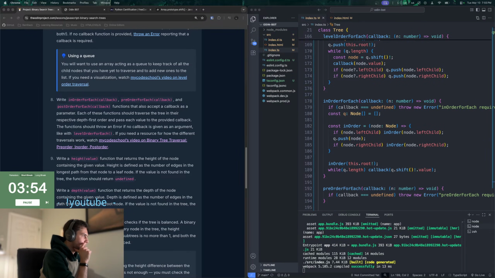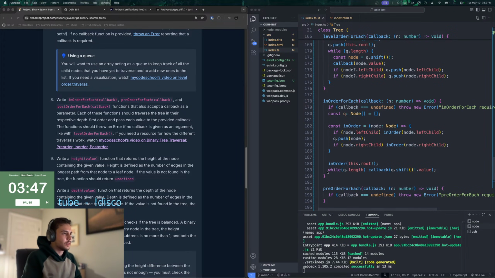At first visit the root, then traverse left subtree, and then traverse right subtree. Okay, so then pre-order would basically be the same as this.